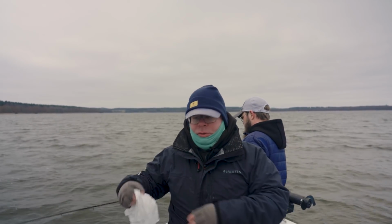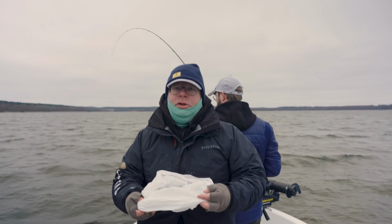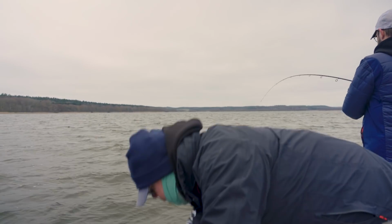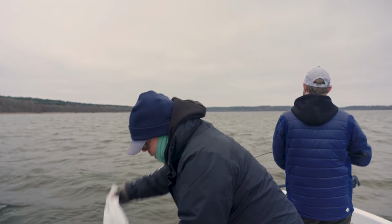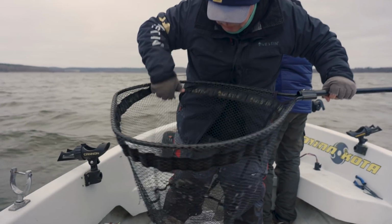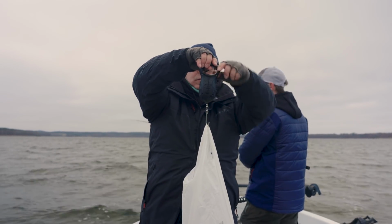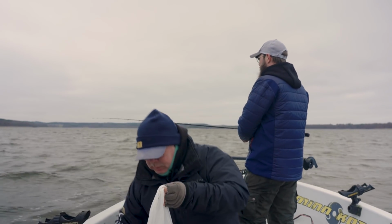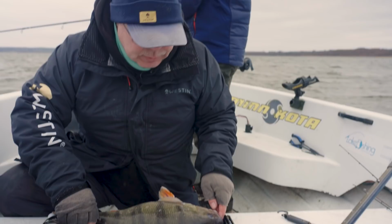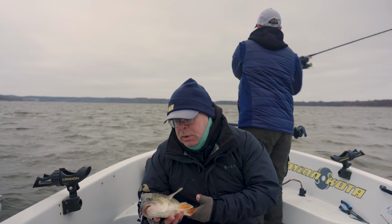Okay, I'm going to weigh the perch and measure it. I use a traditional plastic bag because it's really protective for the fish. It's the best thing you can do with small fish. Use a plastic bag and wet it before you put it on the scale. It's really the best method to weigh smaller fish. It's quite a long fish, not so fat, but we'll see how big she is. 1.88 kilo. That's a good fish. So it's a big fish. 48 centimeter. It's got a broad back, but not so much belly. Put her back.